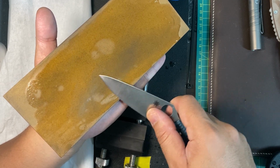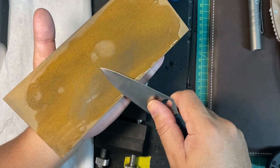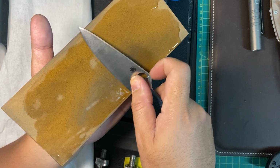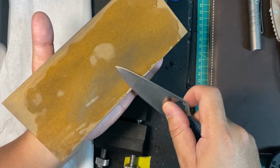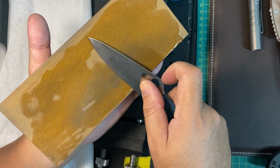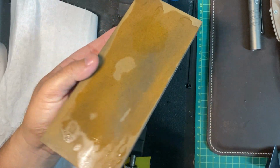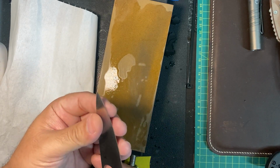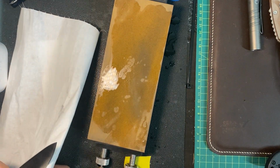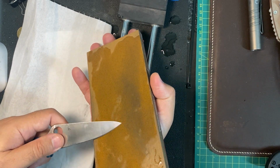I love this finish on K390. It gives you the polish that it needs. Some people don't like to polish the high carbide steel, but honestly, in my opinion, K390 takes a hell of a polish. Other people maybe have a different opinion. I just like my knife to be shiny, that's all. It's my personal knife, personal choice also.